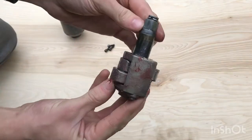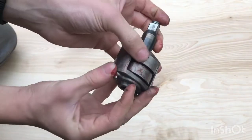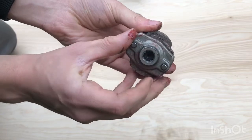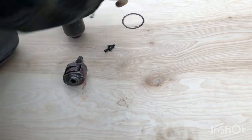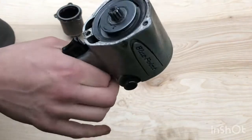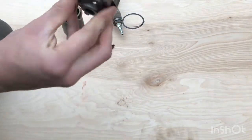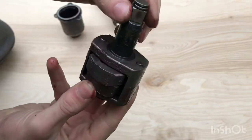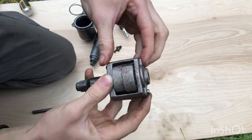There's the hammer mechanism. This is the anvil here, and then this is the hammering mechanism. It's a spline shaft, receives from the air motor. Air motor is coming out of here. Spins this from a direct drive like a drill. Turns it into that impact slapping motion that turns this. Time for this to come apart.